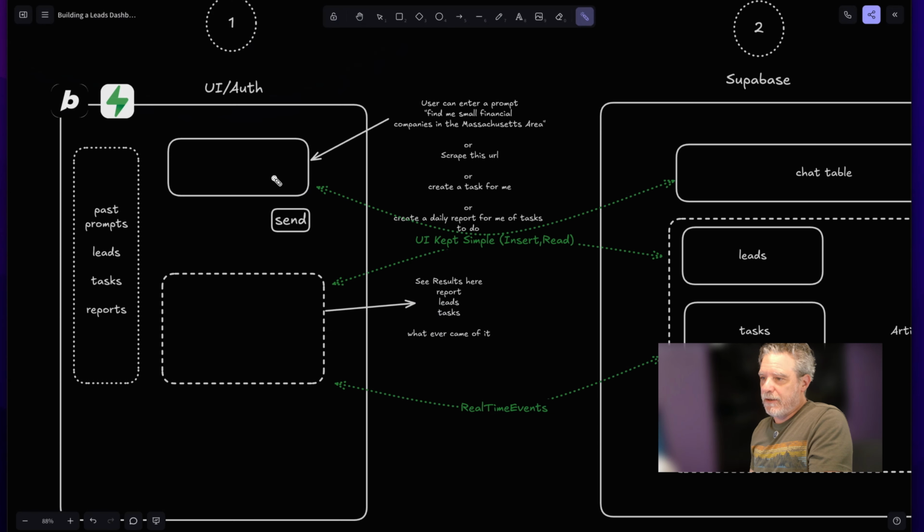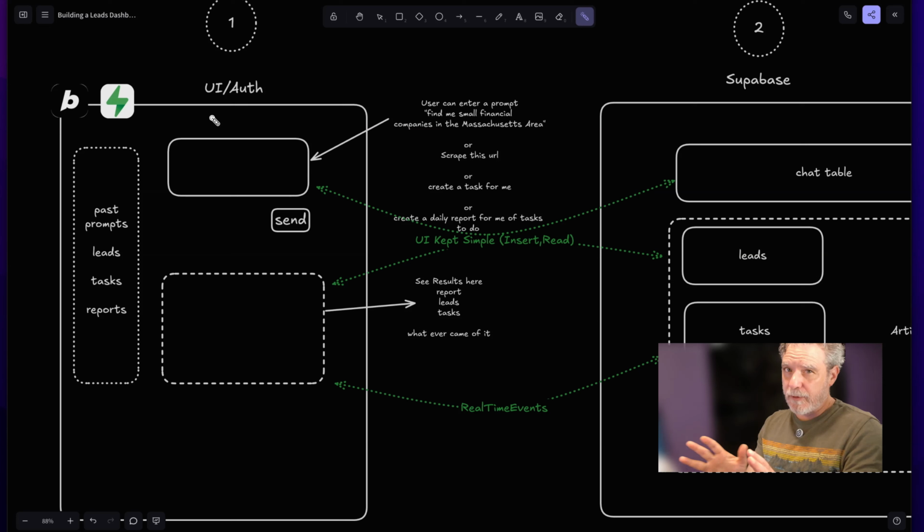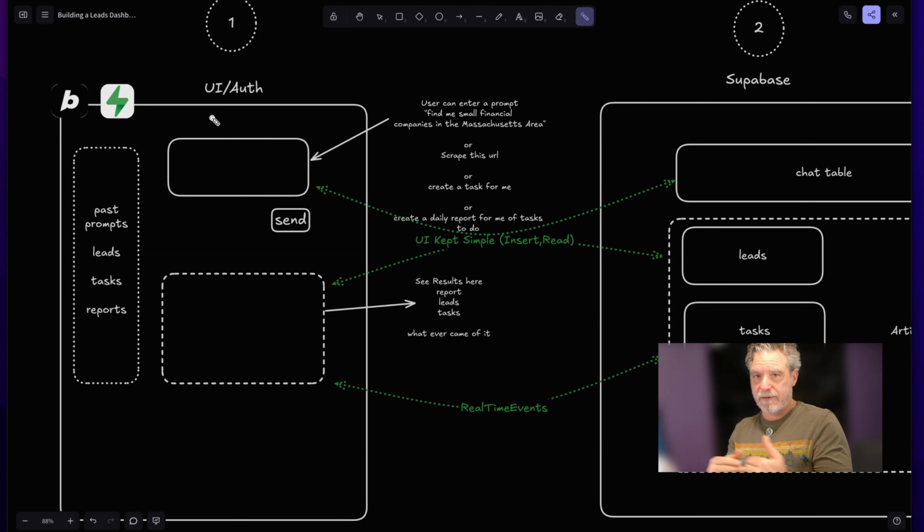But back to the point here, I want to have a nice UI where the person authenticates, not registers, because I don't want people using this on the web. I want to make this an internal or external intranet type system. They will log in, they will ask the system to do something or choose a button. We'll have some buttons later on. It will trigger this type of process where we are inside of this scope, this chat, this context in ChatGPT, but we're going to have more context than you could ever do in those systems. We're going to start bringing in this updated stuff going on the bottom. And it's going to lead to a UI where they can see a bunch of tasks. They could see a bunch of reports. They could see a bunch of leads related to that particular chat or overall.